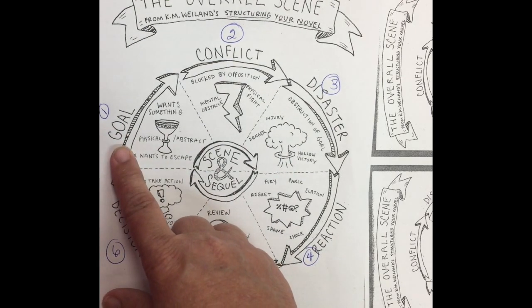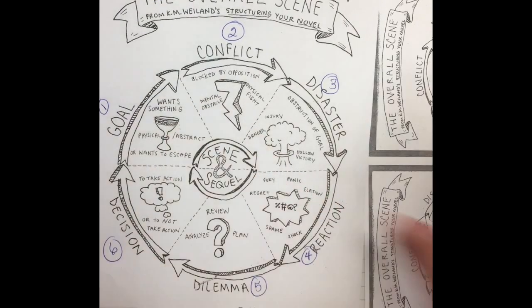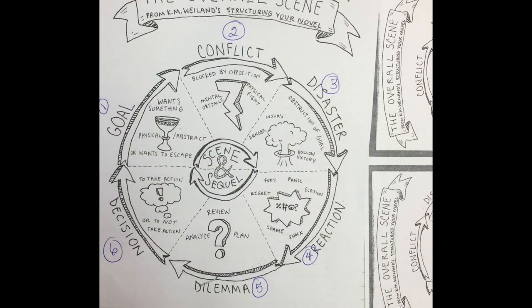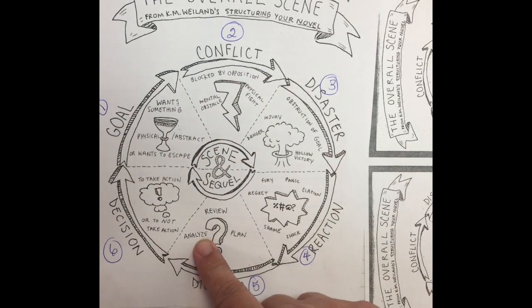So you start off with what your character wants at the beginning of that scene. You have to think of where you are, okay, and what your character's doing. So think about that first, what and where. Then go into what their goal is. What is their goal at the beginning of that scene? What's their conflict going to be? What's their inner problem? And then the disaster is that outside conflict, their reaction to that, their dilemma, and then their decision. So this is kind of like a mini plot within the plot.